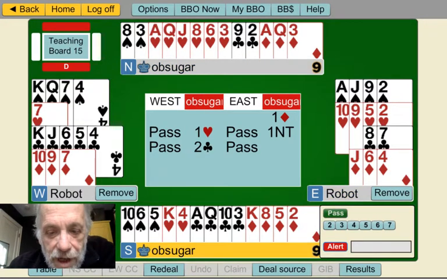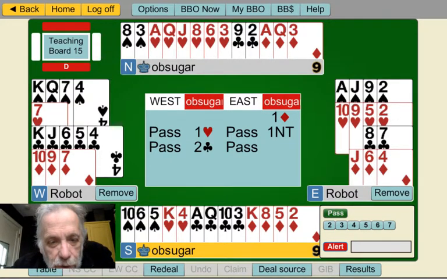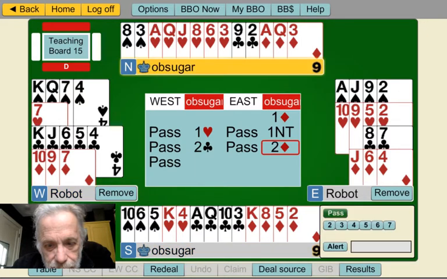And they bid the new minor, the other minor, a forcing bid saying nothing about clubs and asking you if you have 3 hearts. What's the answer? Sure, we're going to show that we're at the weak end, 12 to 13 points, not 14, 12 to 13 high card points. And we're telling them we don't have 3 hearts for them.